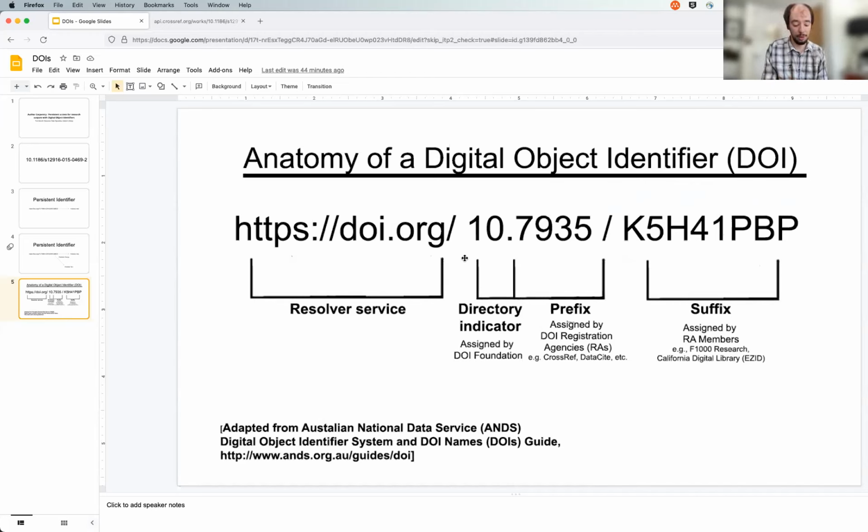One of the big benefits of DOIs is that the prefixes don't communicate any information, right? They're just this number. If it was something like 10-point nature, that's not a good idea for a persistent identifier, because when Nature and Science merge and suddenly they want to label all their stuff as Nature Science, they would be very tempted to break all of their links. So if instead it's 10.7935, nobody knows what 7935 is, then that will stay permanent for a longer period of time.